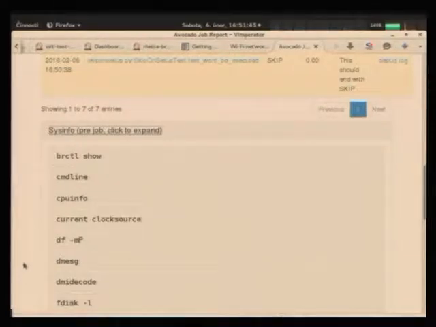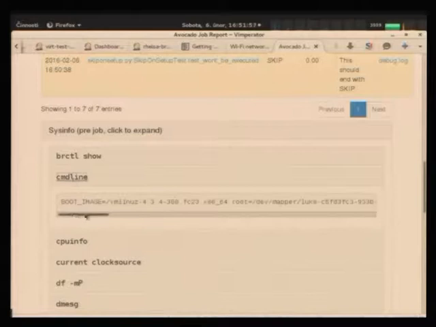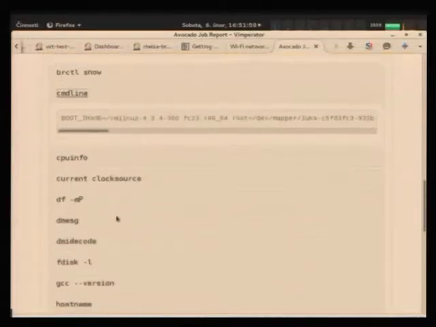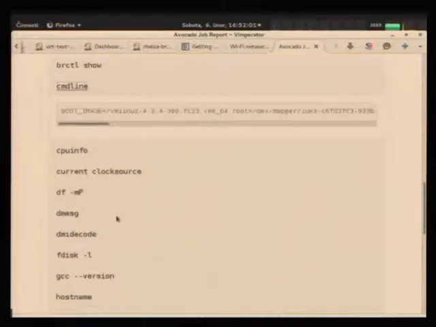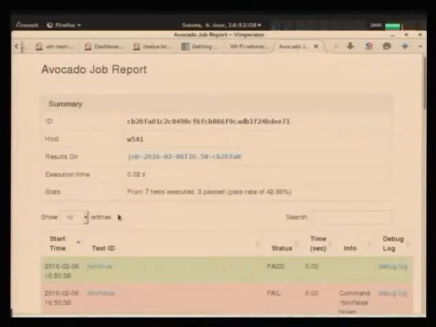So what we do is we log some system information before and after each job, optionally even before each test. And I can have a look at what my kernel is or what packages I have installed and everything. It's configurable quite simply, and it helps to identify problems later.